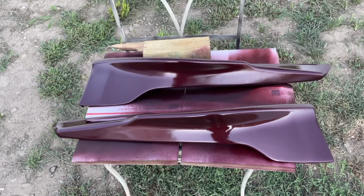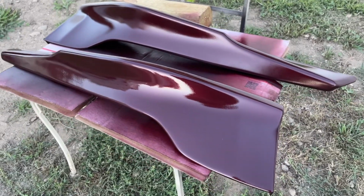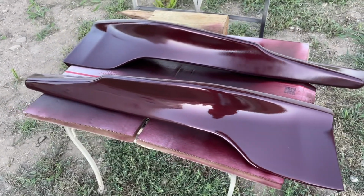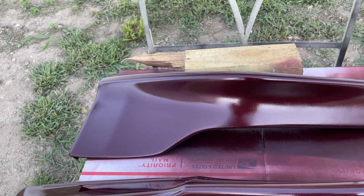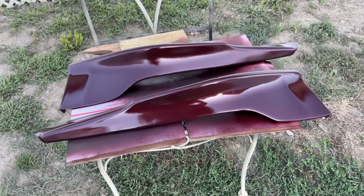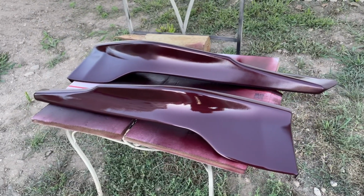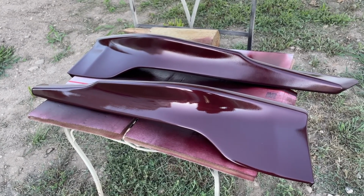So after a few hours and 4 coats of clear later, here's what they look like. Each side has 4 coats of clear. They're currently drying right now. You can see it looks a little blurry, but it's because it's drying. There's no sun to help them dry faster. So before I actually put it on the car, I'm gonna wait a day or 2 and let them cure. I have to get some double-sided tape as well to put on the inside so it can stick to the car, but this is what they look like.